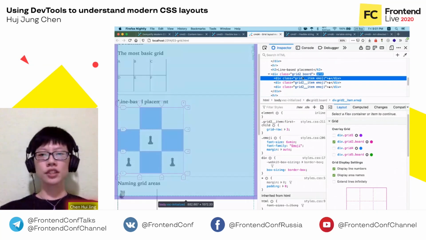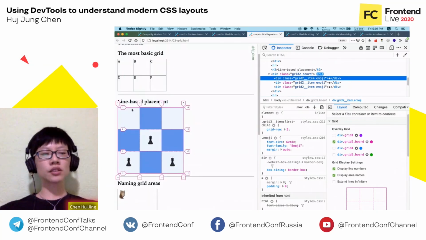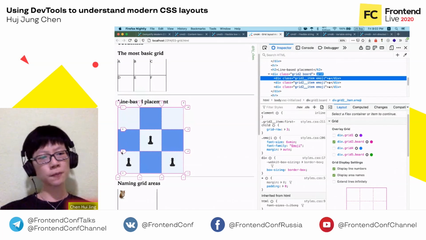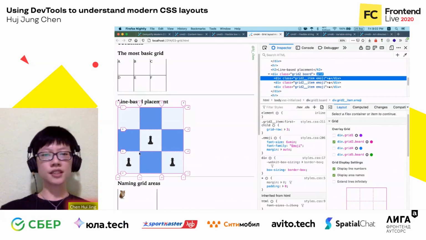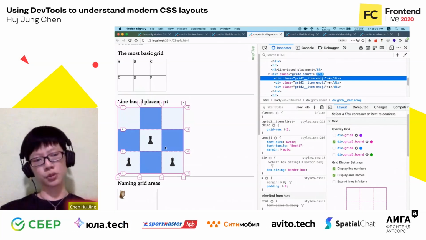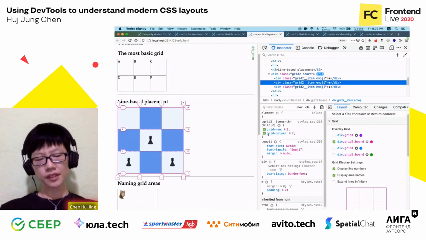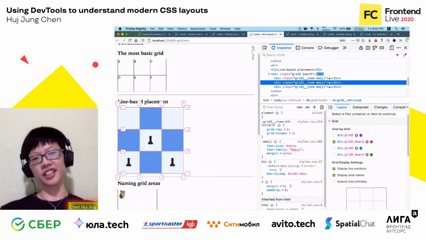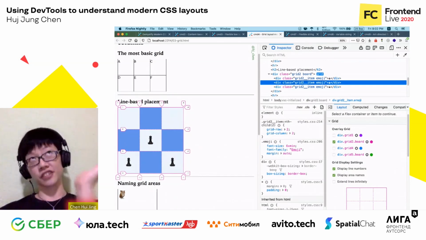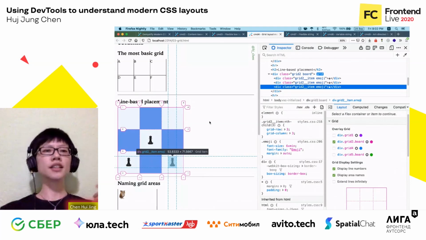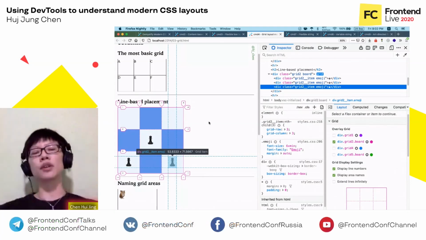For this first item, I want it to be in the first column. So I don't have to do anything for the column, but for the row, I want it placed at the bottom row. So the grid line here is 3. When I set it to 3, it gets pushed down to this corner here. The second one, I do have to define a column because I'm moving it to the right. So it's now grid row 2, grid column 2, and same goes for the last one. Just give it grid row 3, grid column 3. And that's how you define where you want to place your items on the grid.